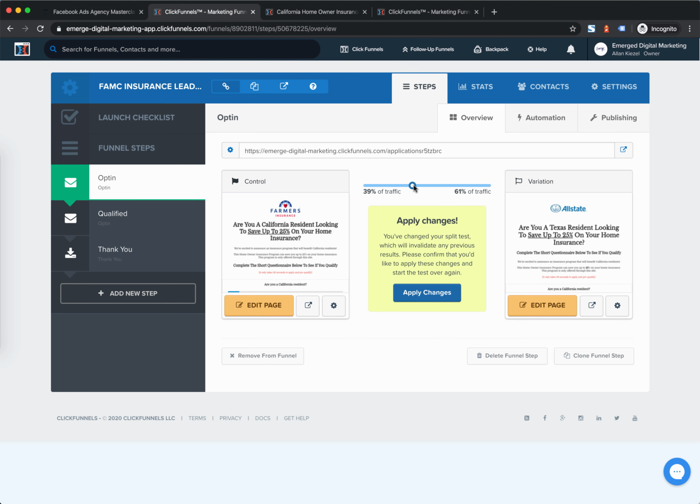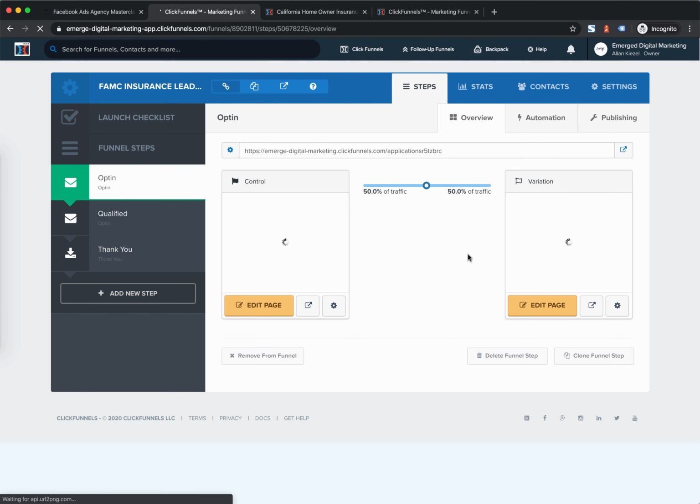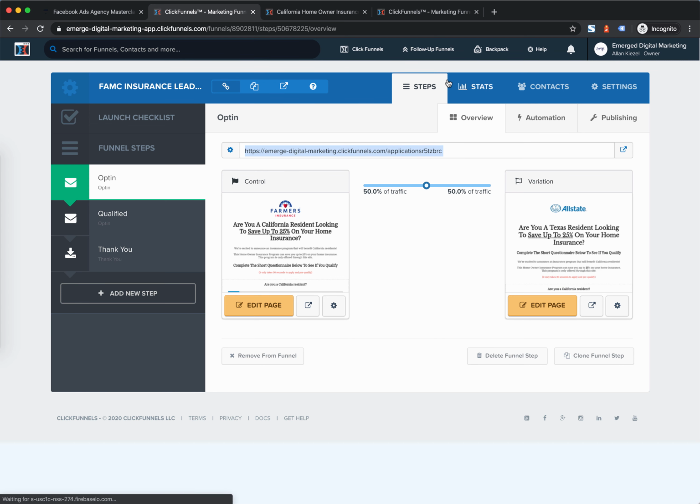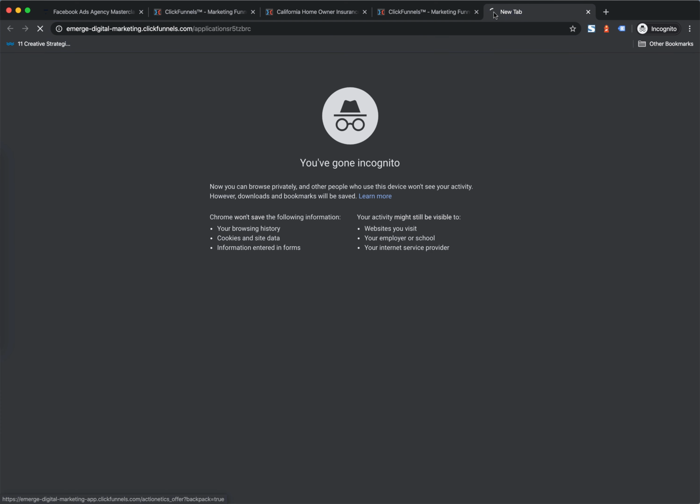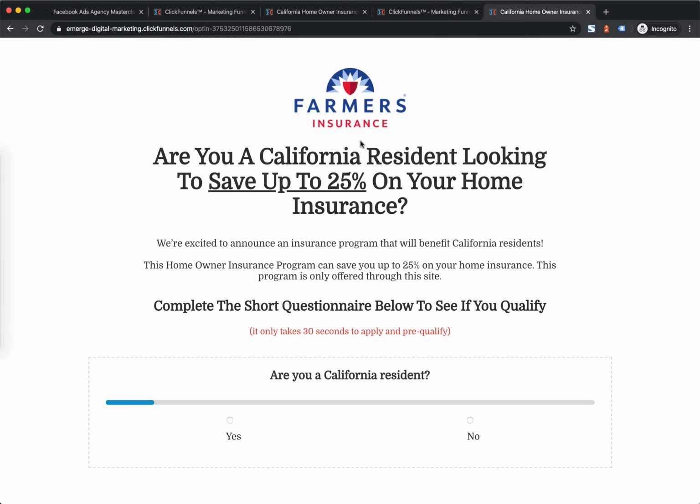So let's just switch this over here to 50%, and then click on Apply Your Changes. We're applying your changes now, and now it's set at 50. So now every time someone goes to this link, which I'll show you here, it's going to cache it. So it's not going to let them go back and forth because they don't want somebody seeing two different versions of a page. It's kind of weird, right? But when you go to this link, depending on when people are going to it, they're going to see one of the pages. So now this person saw the first one.